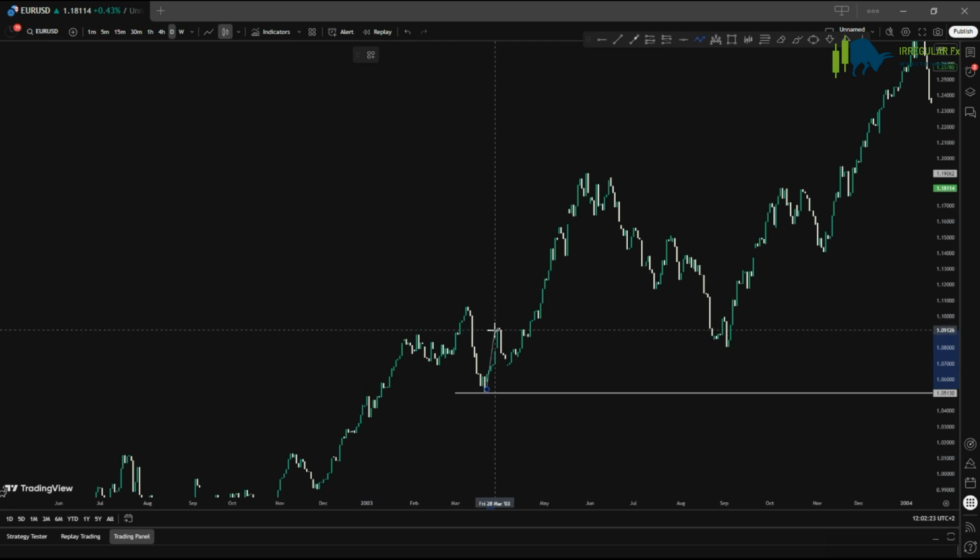As you can see, we created this high, we came back, we broke this high, we went all the way to create this high, we came back, we broke this high. Then from here, guys, we created this high, then came back to create this low. We went back to create another high. But notice something, guys, this high does not break the previous high, which is this one. Then we went back to create a low and came back to create a high, which also failed to break the previous high. Then we came back again to create a low, went back to create a high, which also failed to break the previous high.